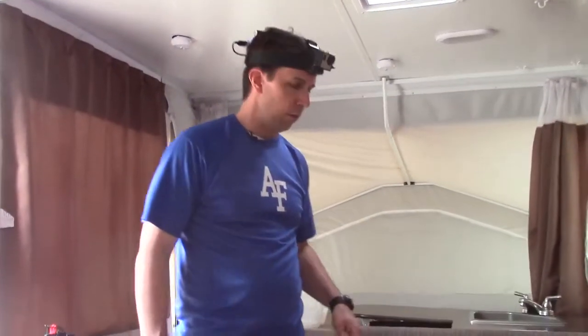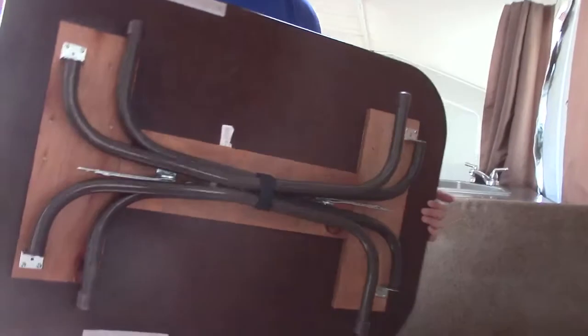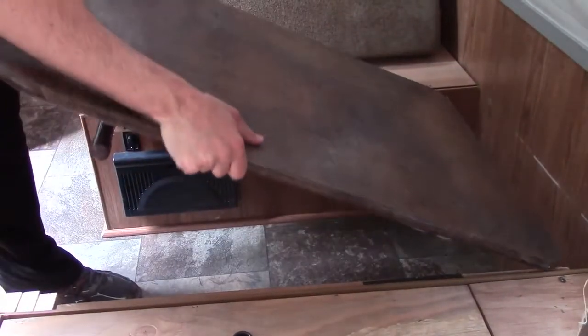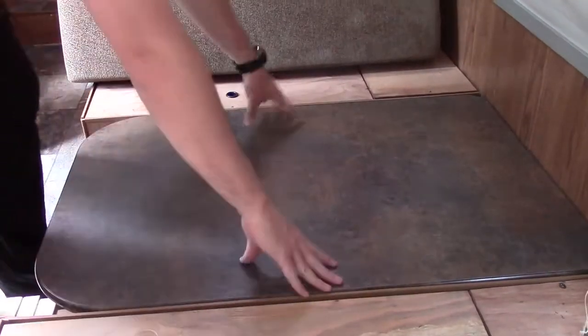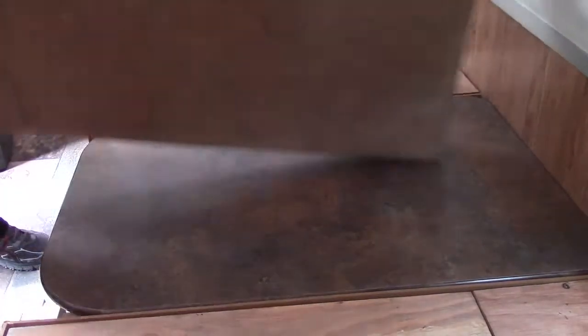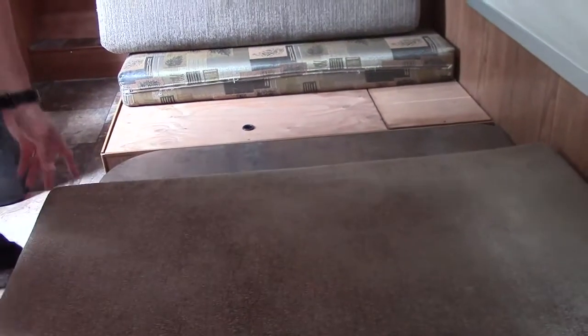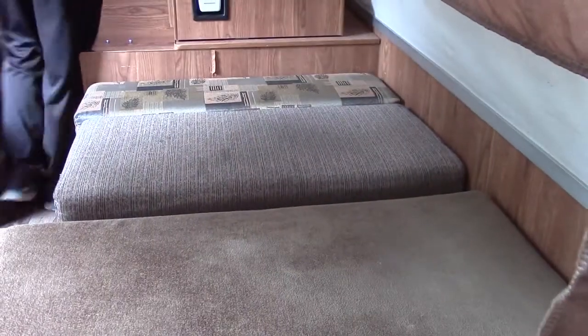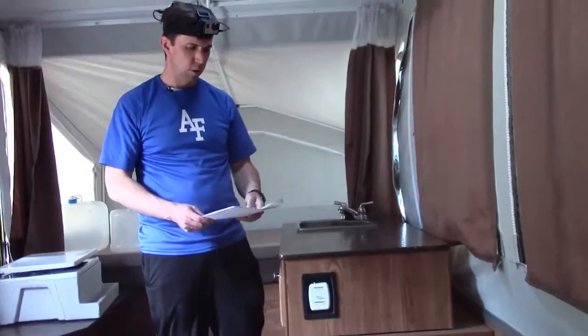The dining table is pretty simple — you're basically just going to collapse the top of it, kind of like an ironing board. There are some velcro strips underneath the table and some corresponding strips on the surface, so you just want to rest it gently right in the middle — you'll feel it connect to the velcro. Then just lay these cushions down. It's not an exact science, just put them where they'll line up nicely. After the table, if you're using the mattress covers we provide, go ahead and take those off the mattresses and place them on the floor near the dining table.